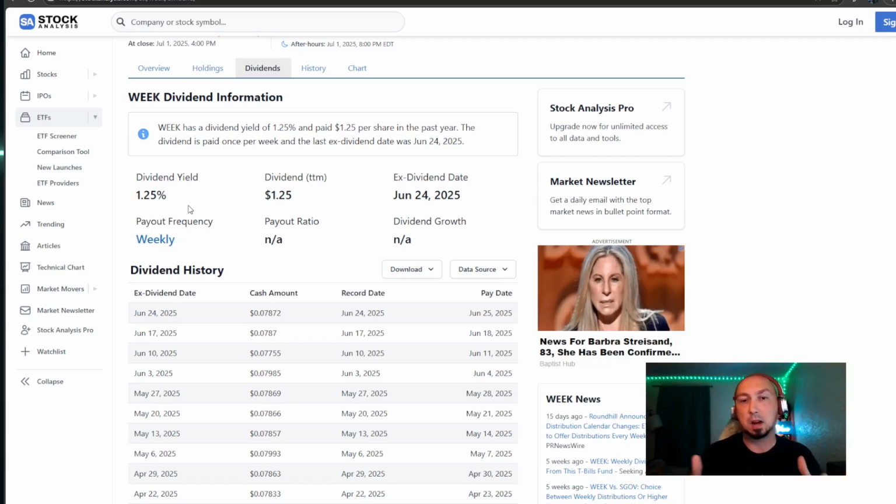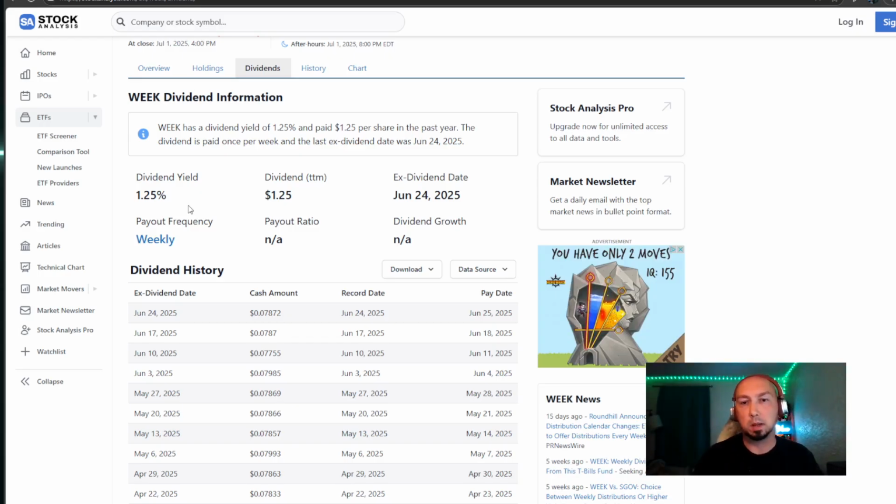Okay, it's running its entire system off of the Treasury T-bill. So you get 7-8 cents a share on $100 share, but it's 8 cents per week. So that's 32, roughly 30 cents. Yeah, we'll say 30 cents a month off of 100, where QQQI was 60 off of 50. But if you wanted something that was going to be weekly payouts that can compound faster over a long period of time, you could do this one.